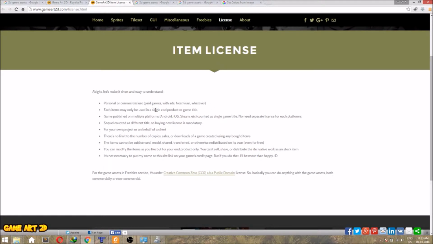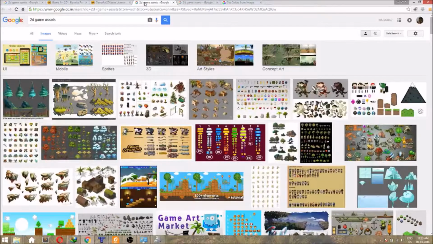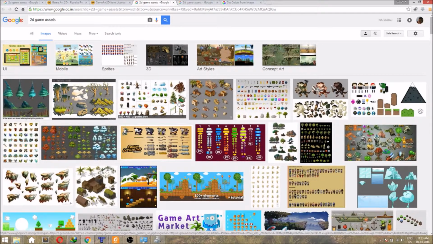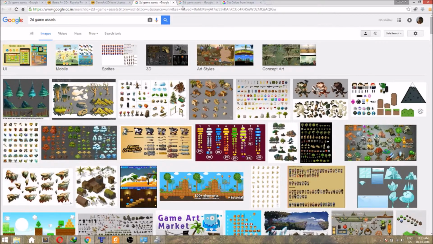Please go through them, and you can always pay them once you earn lots and lots of money by making the game. So this is a website, and of course there are other things that you can get by going to the images section of google.com. There are so many tile sheets, you can see, and literally sci-fi, medieval, whatnot, everything, cartoonistic cards and all that. So get whatever you need, and just follow them.